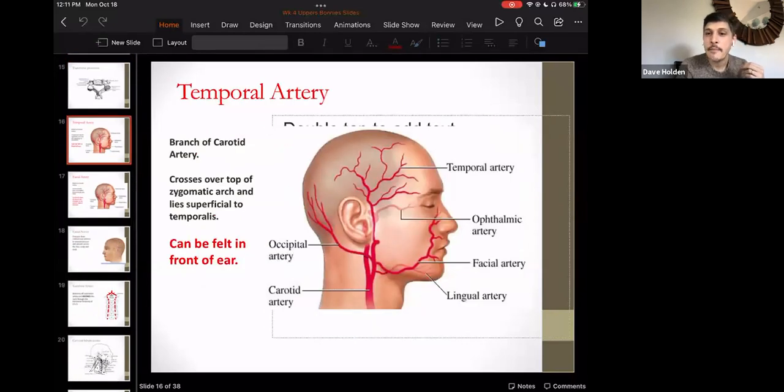The next structure is the temporal artery. This is the artery that is going to the temporalis muscle, which sits right over the top of your ear. If you put your finger right in front of your ear, just up above the ridge of the cheekbone, right where my fingertip is, you'll find a nice little dimple where your finger kind of wants to sit in, right there. If you apply a very, very light pressure, like just the weight of your finger, you'll feel the pulse from the temporal artery. I'll give you guys a few minutes.